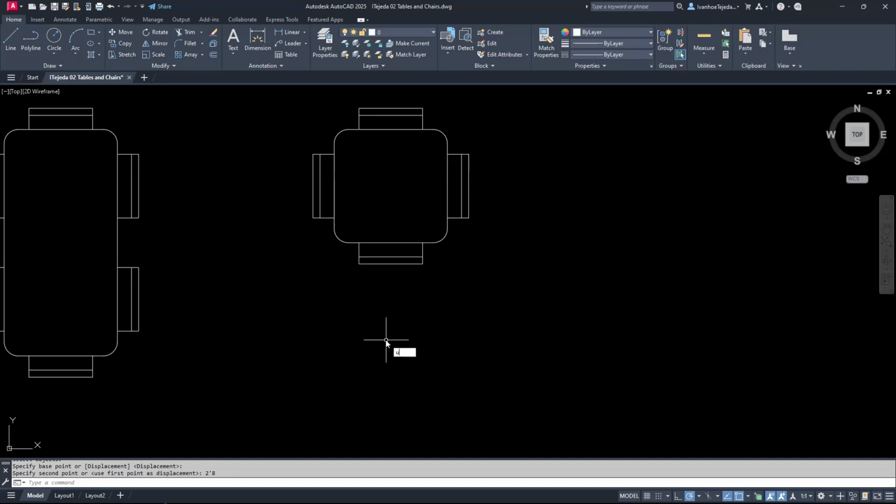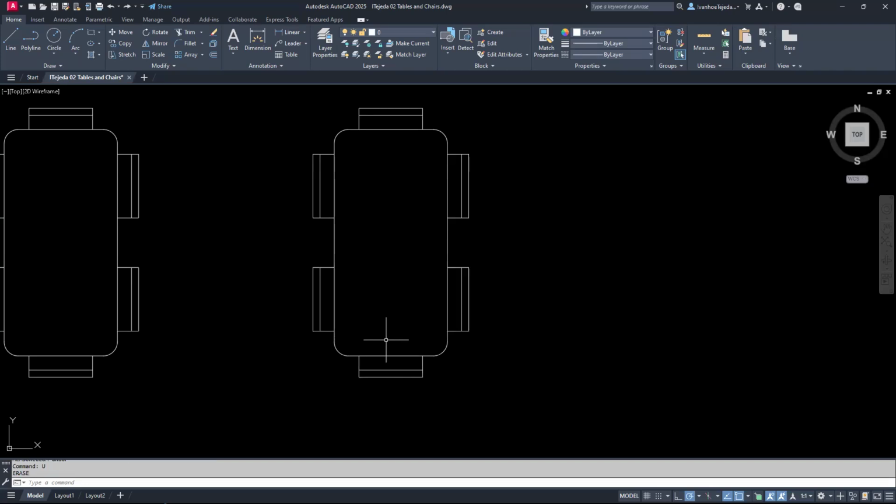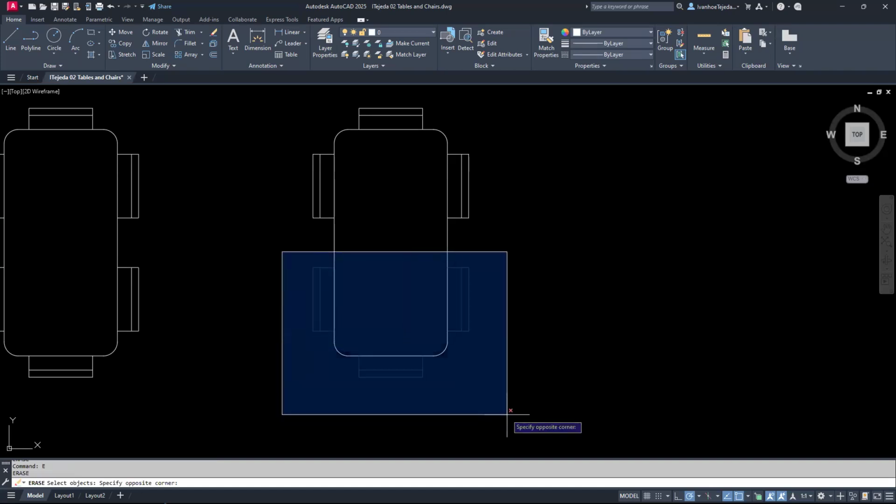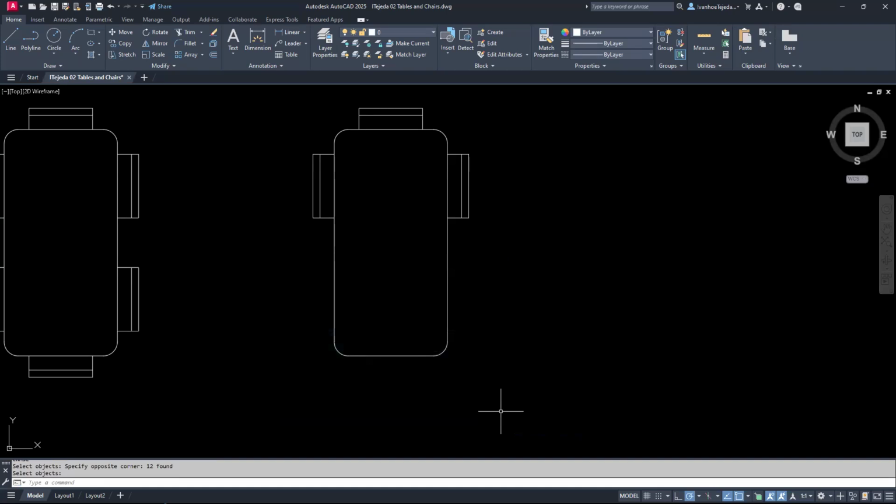So I'm going to undo this twice, 3 times. There we go. And I'll start over. Now, I'll do this. I'm going to erase all 3 chairs like this and enter. And then this table, because it's a polyline, I want to break it back down to its individual objects.